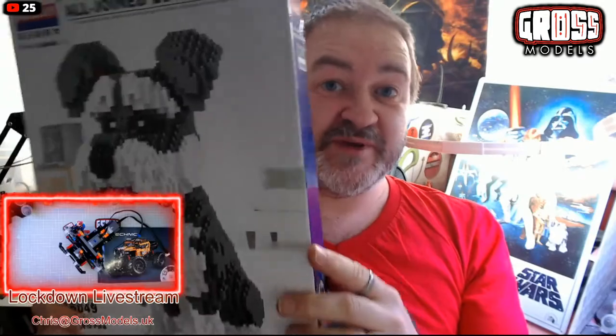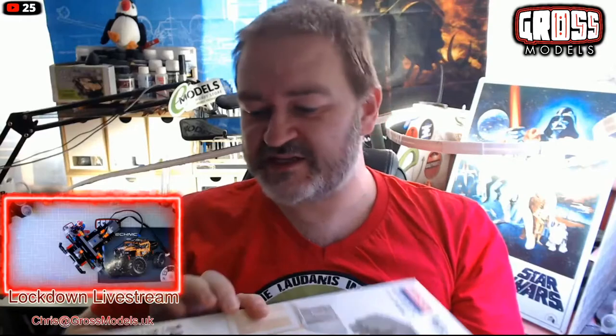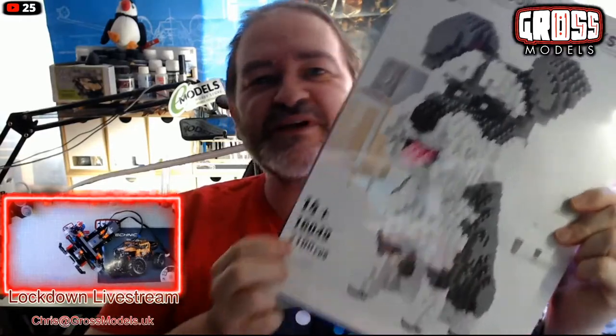Yes, Lynn sent me a Nano dog. It's bigger than I thought it was going to be. It is all Nano blocks, Nano bricks, but it's a huge box. Look at it. It's lovely. So I shall be starting to build that, probably not finishing it because it's lots. It's like 2,100 pieces in there, so that's going to take a couple of weeks of building.